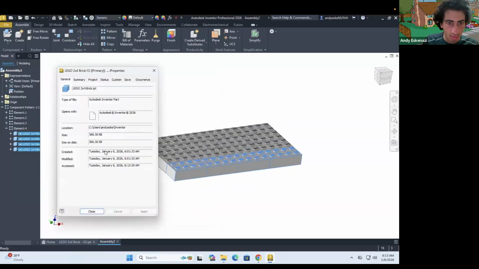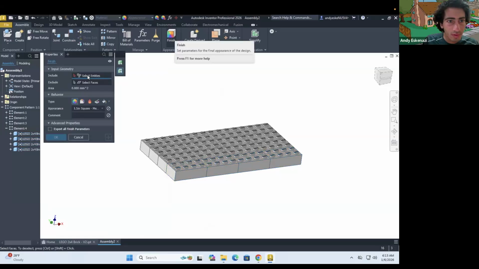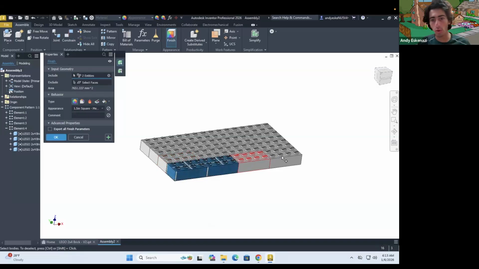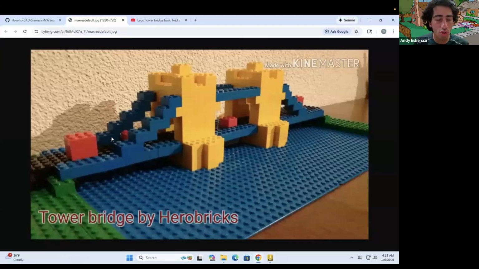No, that's I properties. It's not really the one. Let's see, finish. Let's see if I can select them. Bodies. Okay, good. I can select them like this, and I can say that I want those ones to be blue.